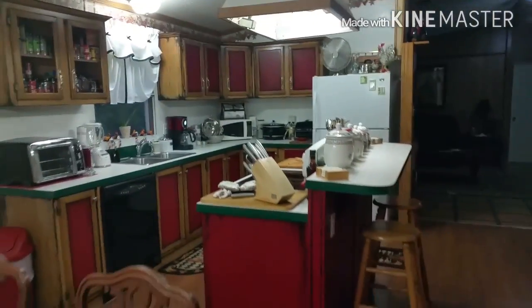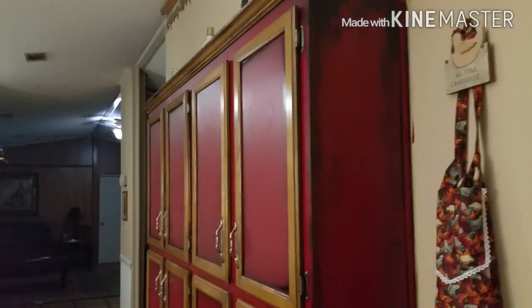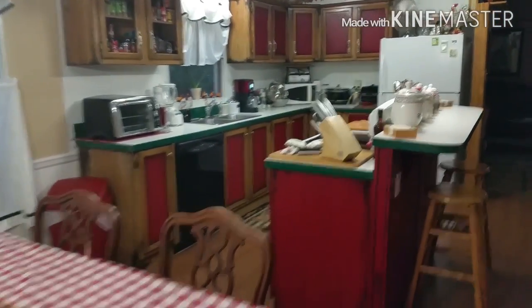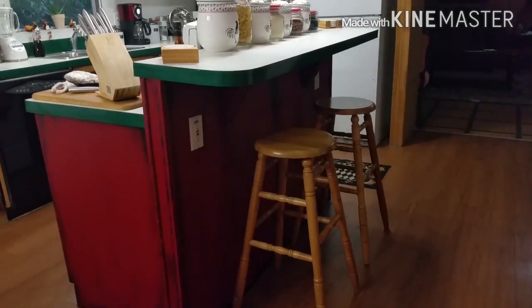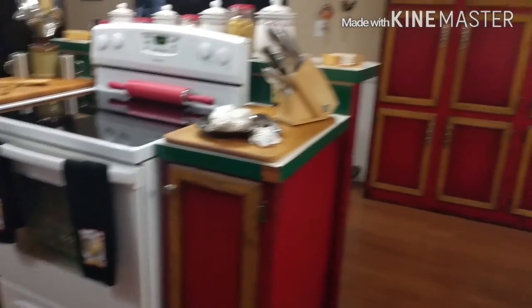So that's the new, completely redone cabinet, y'all. That was my major undertaking. Do it yourself, shabby chic country kitchen.